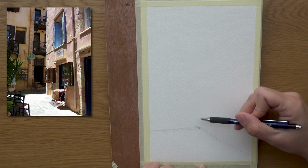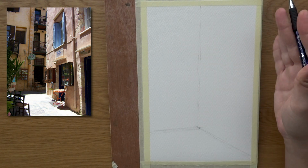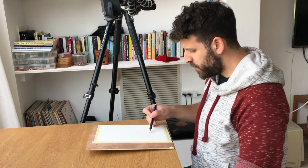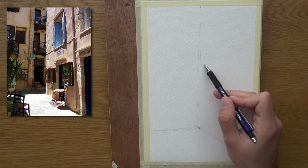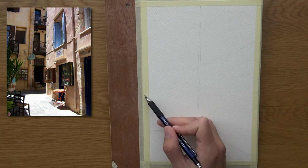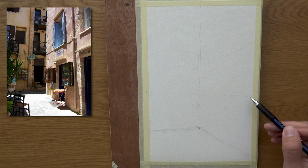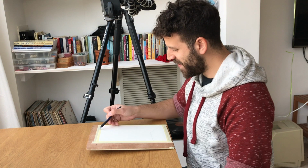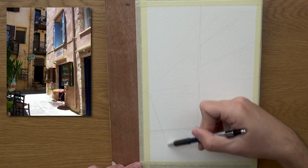And what I'm gonna do now is just pull one long line all the way to the top. And that'll be this side of the building. The drawing is fairly simple. Now you wanna get the perspective right. So to me, it seems like the vanishing point is somewhere around here. Then we have this kind of line, that kind of line, and you see I'm just establishing, if I have the vanishing point here, all lines that are parallel are coming out of it or converge to it, depending on how you want to look at it psychologically. So I'm just doing some lines to help me place in the different details that I'm gonna need.